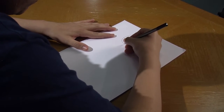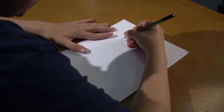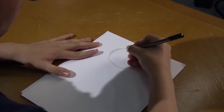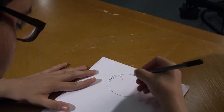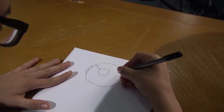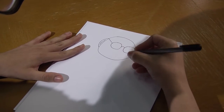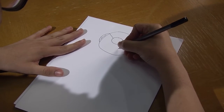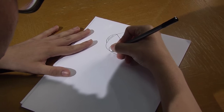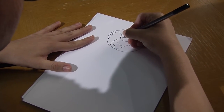So first I always start all my characters with a circle — not so much a perfect circle. Then I do a half circle for the ear and put a little swirly inside. Make a diagonal line for the glasses and two more circles for the glasses and the eyes, and then put a little curved line connecting them. The nose, and he's usually smiling — smiley face. Tongue. Two dots for the eyes.